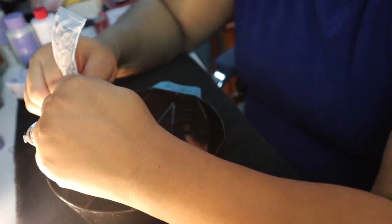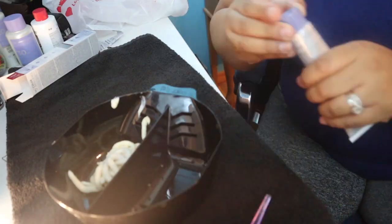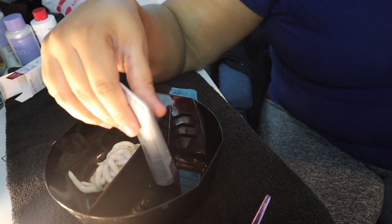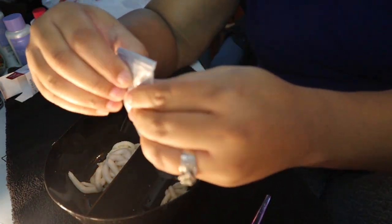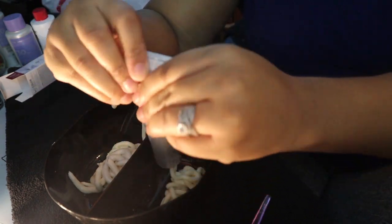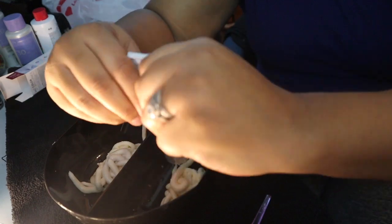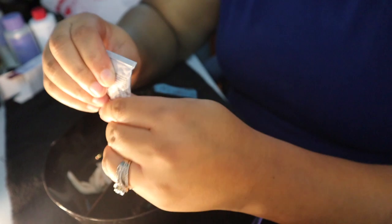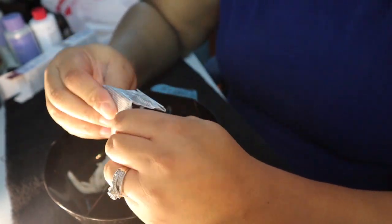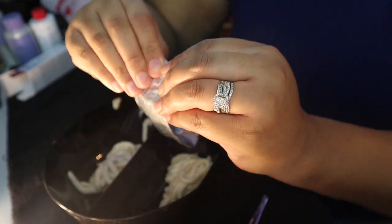Now the reason why I have medium copper blonde instead of light copper blonde is because Sally's was out of all their light copper blonde and they weren't sure when they were going to get it back in. So this was the next color. Of course, this is going to be kind of a little darker, but it was more of an orange tint to it instead of darker. But you will see, I feel like it brought out my color a lot more. One, because I'm using a 30 developer instead of a 20, and as you see, I am emptying the contents out of the tube, and then I'm going to put the developer in there.